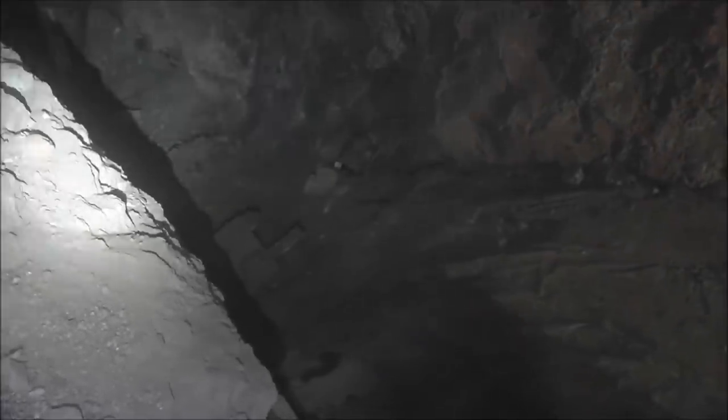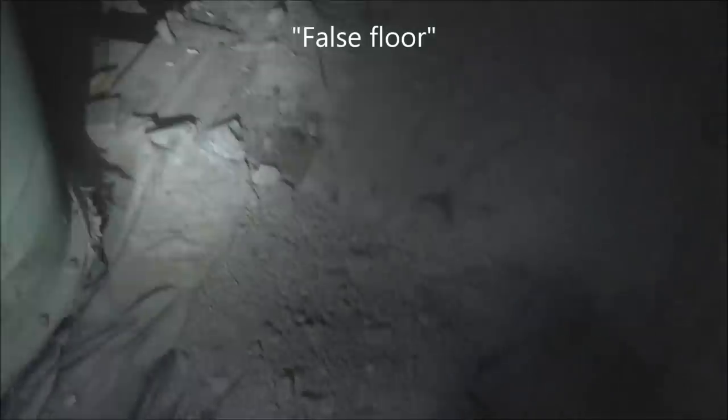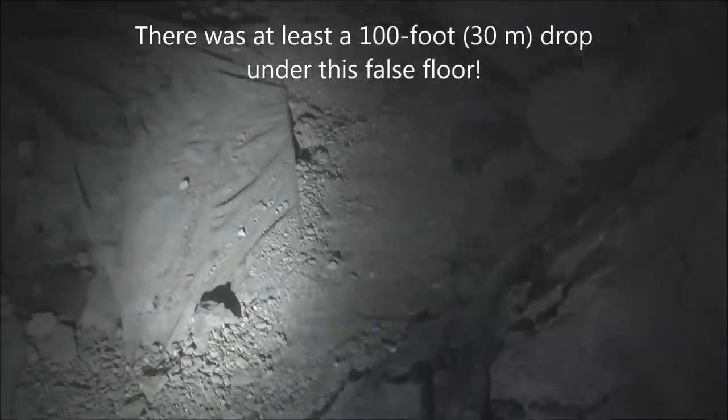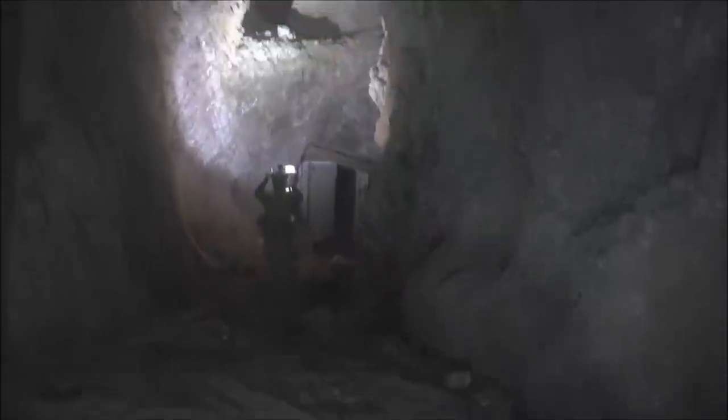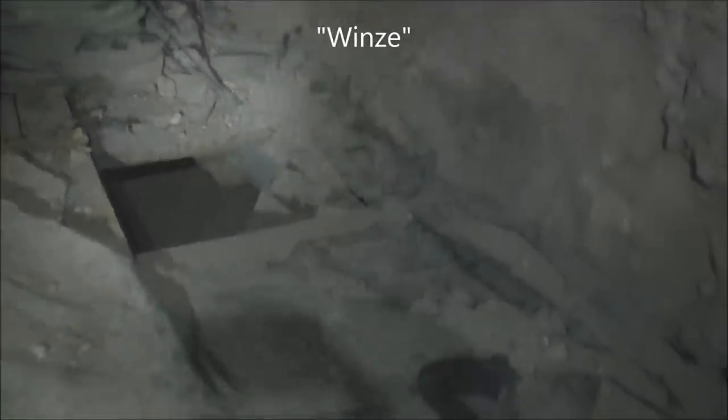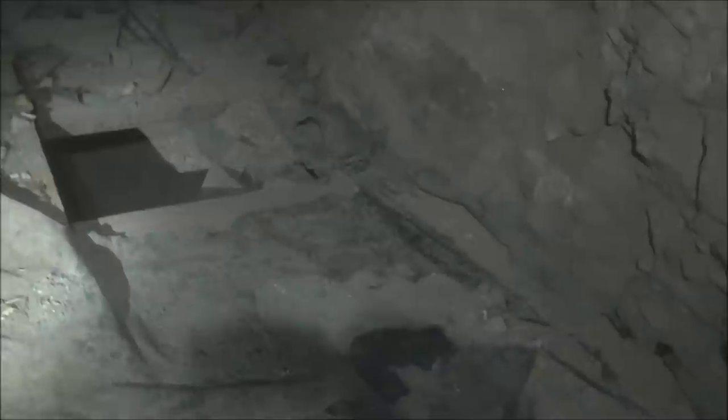I think it's a dead end — oh no, that leads into another area. Here's up close to this ventilation pipe going down. This is a false floor right here where the winze is. You've got to be careful about these because they can cover them up with tarp and dirt, and the wood underneath could be rotten and you step on it and it breaks. Down there's a white door and a little tunnel. That door you see on the ground used to cover the winze. A winze is a small passageway in a mine tunnel, usually in the floor, that goes down to a lower level — they usually have a ladder, and it's just a small opening that leads down to a lower area.